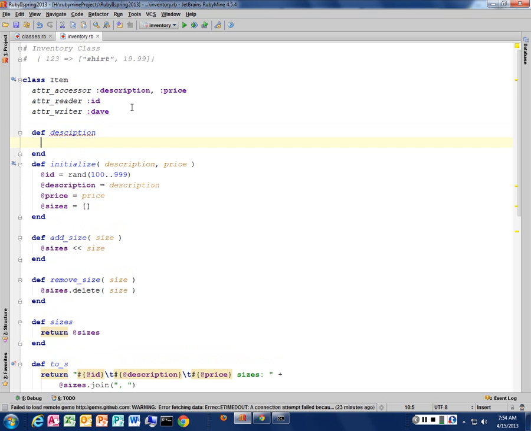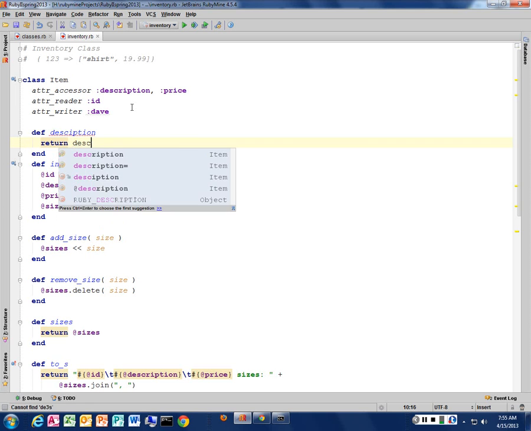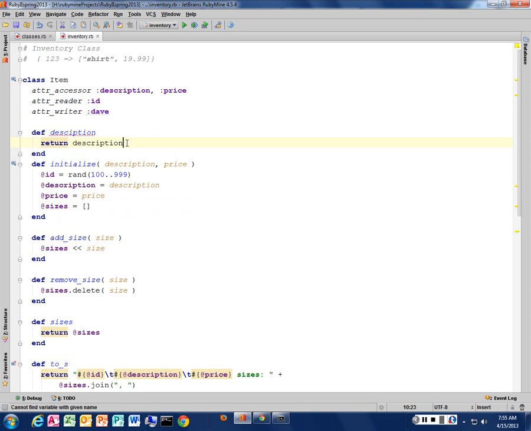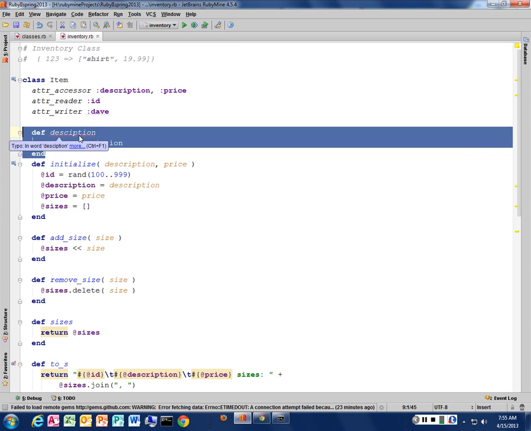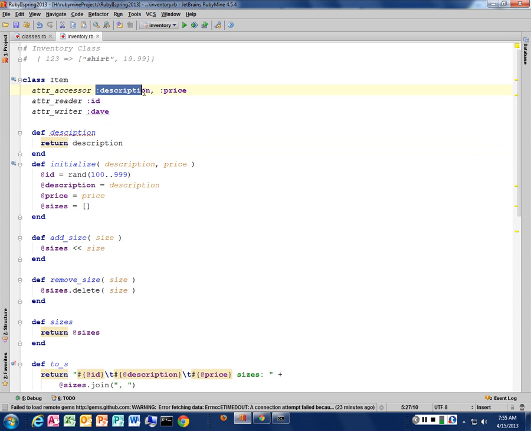And it uses the symbol again and converts it to a string through some Ruby magic code. And so it actually creates this code here from this one value. So it's just a way of identifying things.